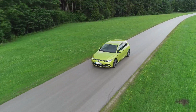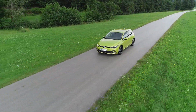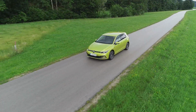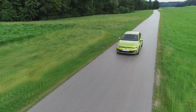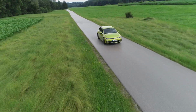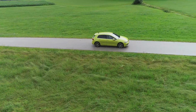There's another system. It can actually shut off 2 of the cylinders, and it'll tell you when it does that. I'm still coasting, by the way, 74 kilometers per hour. It'll shut off 2 of the cylinders, which means that you will use even less fuel when you're driving. Of course, that will only happen when you're very light with your foot, and it will immediately change over to all 4 cylinders when you need more power. But all of that is pretty nice.